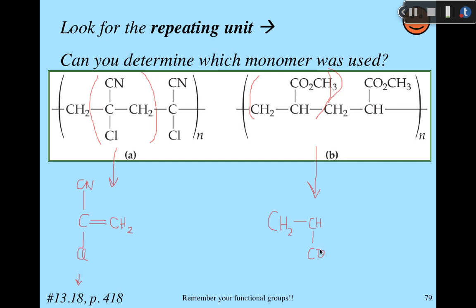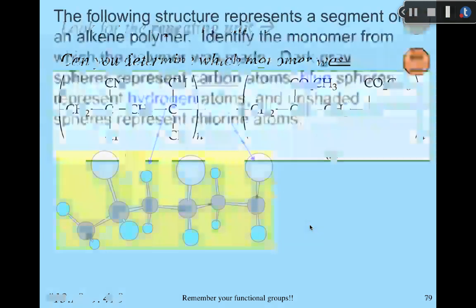CO2, which looks funny right now. It happens to be an ester. If you looked at it longer, you might be able to believe me, but right now you don't care. And CO2CH3. In order for this to be a legitimate monomer, you have to have 4 bonds on the carbons. Therefore, you put the double bond back in between those two, and that's the monomer that you need that corresponds to that polymer on the right.